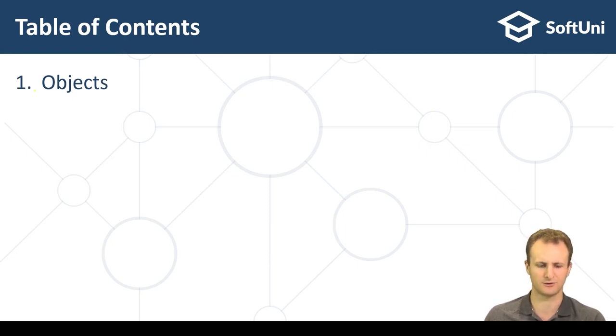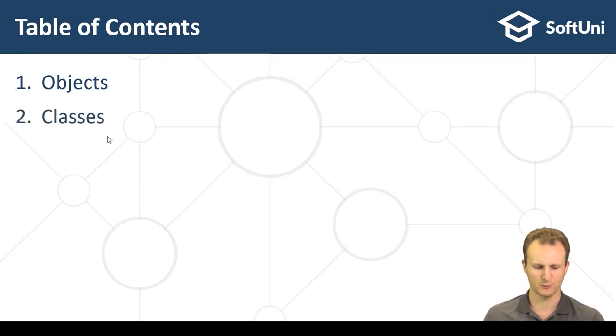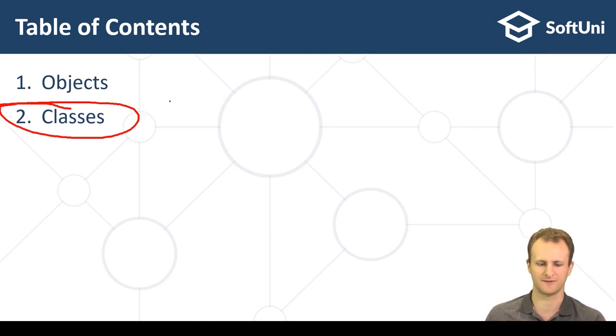Well, we'll start by talking about what objects are, and we'll see that we have actually used some of those already, but now we will see them more explicitly as a concept in programming and see how that fits in with everything else we've seen up to this point. Then we'll talk about classes, which are basically the data types of objects, just how an integer variable has integer as its data type. In the same way, a string object has string as its class.